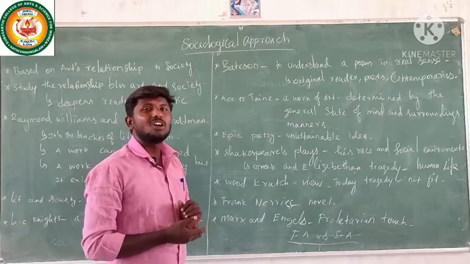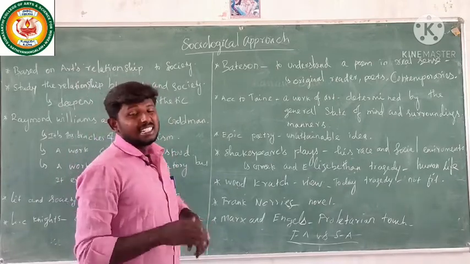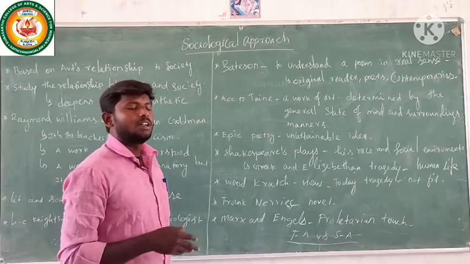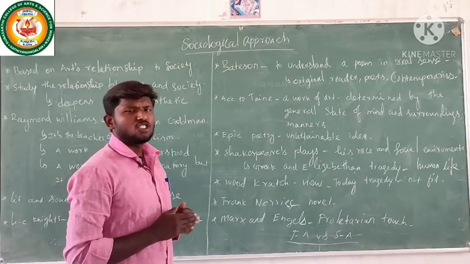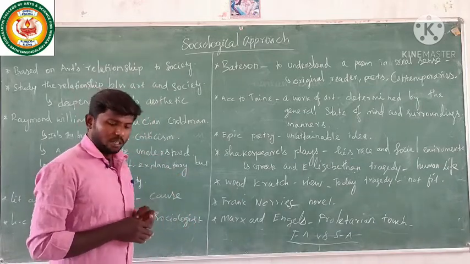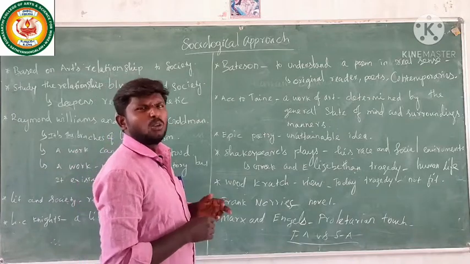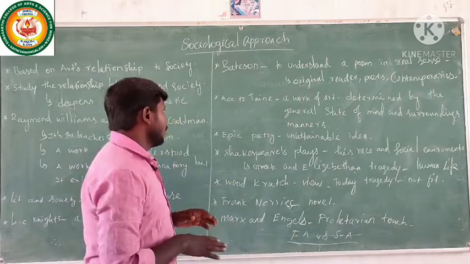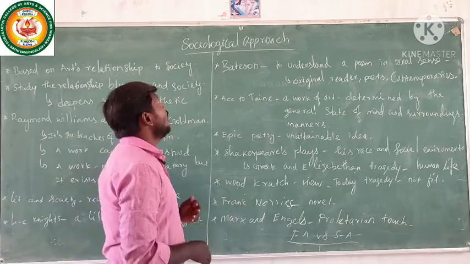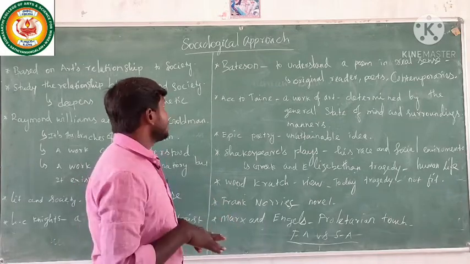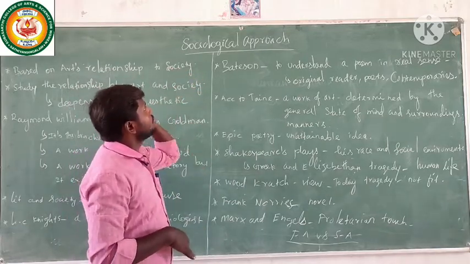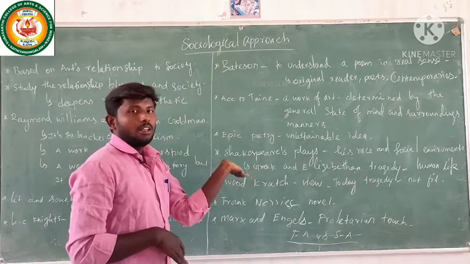Epic poetry is unattainable. It is not possible to get it from the standard viewpoint. Apart from that, we can take Paradise Lost. There is talk about Bible content and some other myth. So it is not an attainable idea in epic poetry. For the remaining literary pieces, it is possible to categorize them and find the root of psychological approaches in the poem. That is what he is saying.